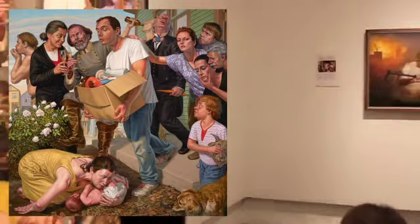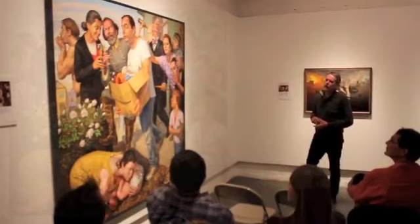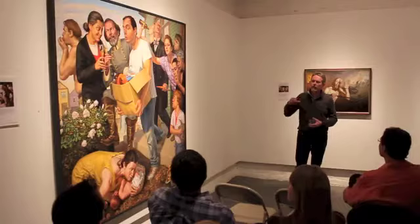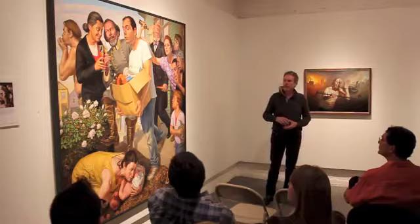This one was initially a direct confrontation with the death of my father. I had done one small painting — it didn't work for me, it ended up being a good painting, but it didn't really get to the root of the problem. So initially for me, this was about my parents' divorce. That's when I started making art — when I was seven years old and my parents got divorced, I started making these magical drawings to stop the crumbling of my world.